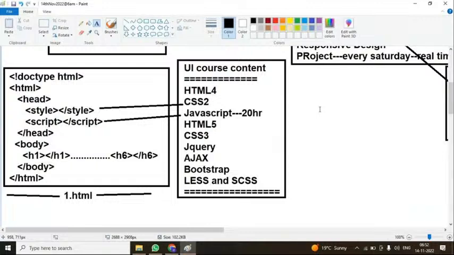So front end is always interacting with the server. Server will store our data in the database. Those interactions you can observe in every front end to server, server to database. So what we are doing here: front end page, server programming, database. These interactions you can observe in every application.